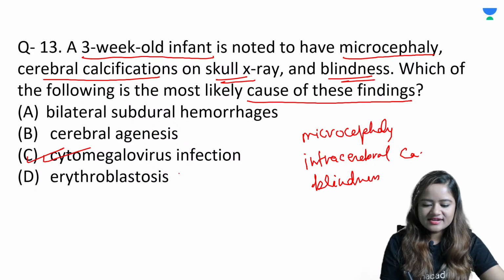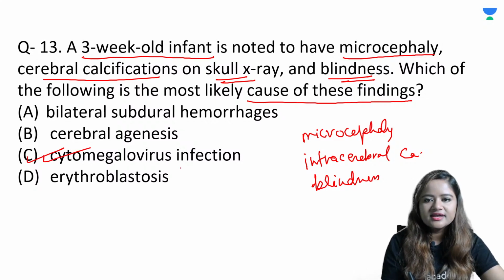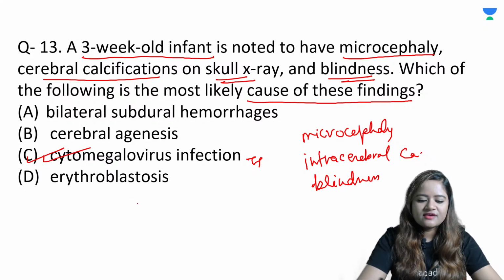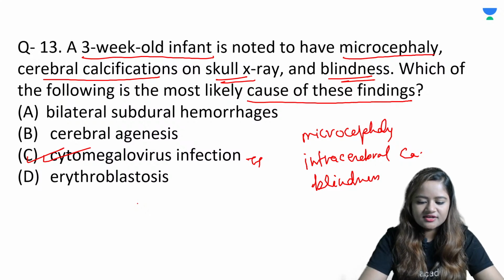So cytomegalovirus is the right answer over here. If congenital CMV infection has occurred, it can lead to hydrocephalus, microcephaly, and cerebral calcifications, and it can affect the nerves, causing auditory and visual problems. So that is all that can occur in cytomegalovirus. Chorioretinitis is classical. All of these are features of CMV infection. Is it clear to all of you?